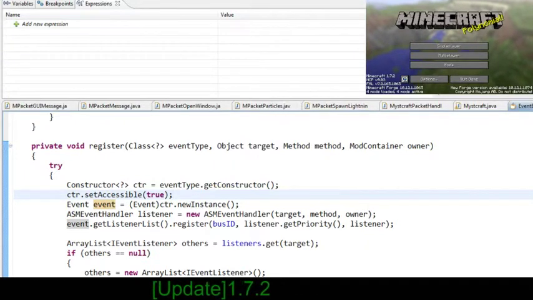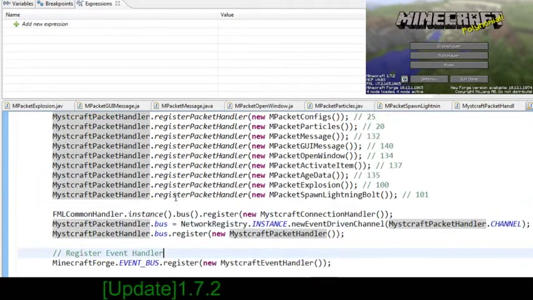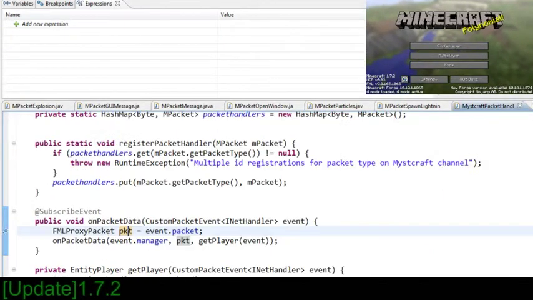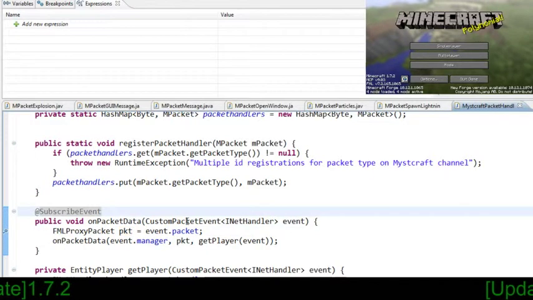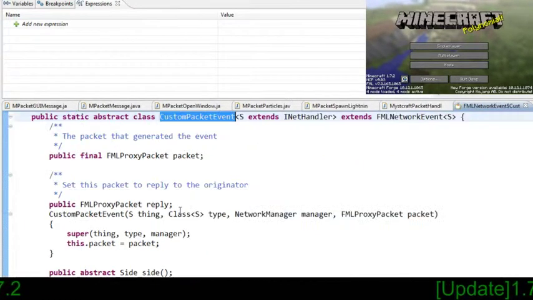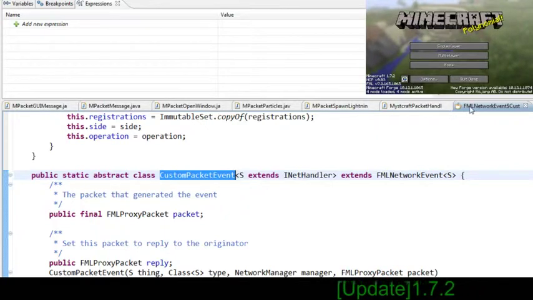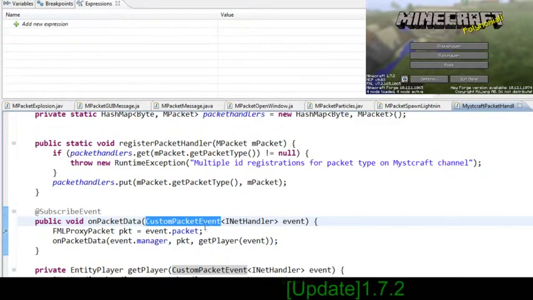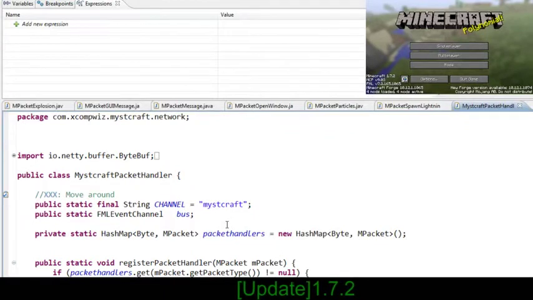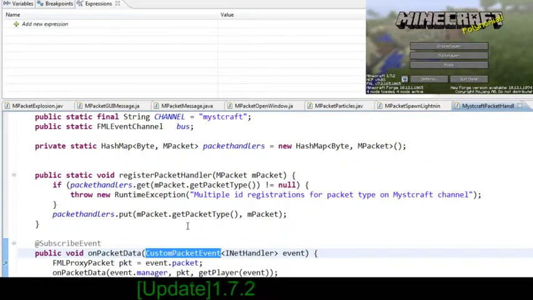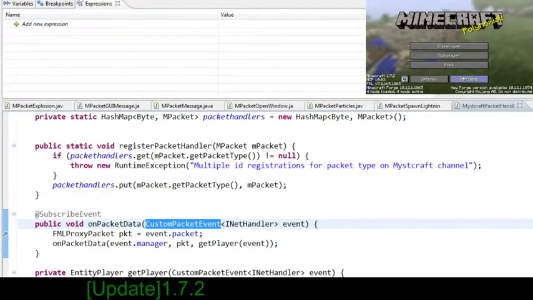Oh, you can't subscribe event to an annotated class. It won't let you do that. You have to make that event handler that you set up a client custom class and a server custom class.